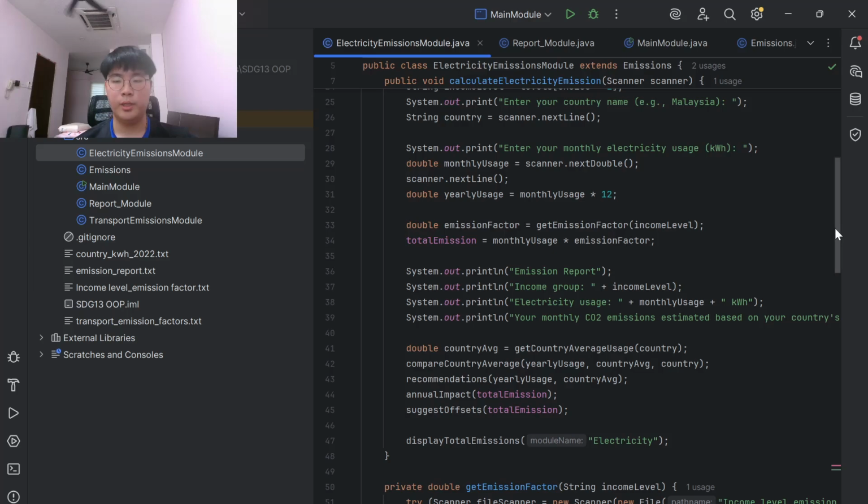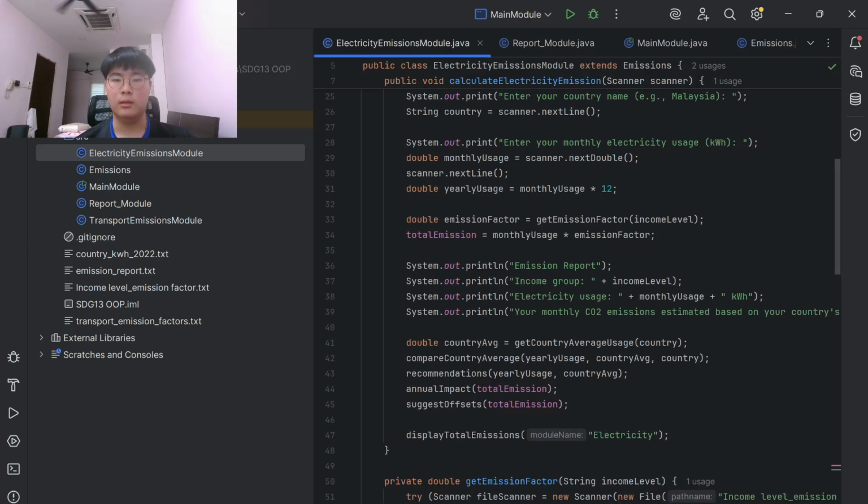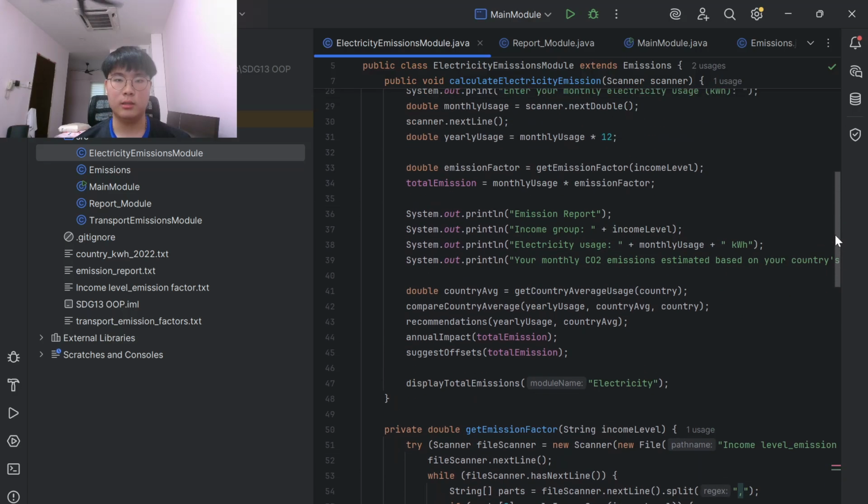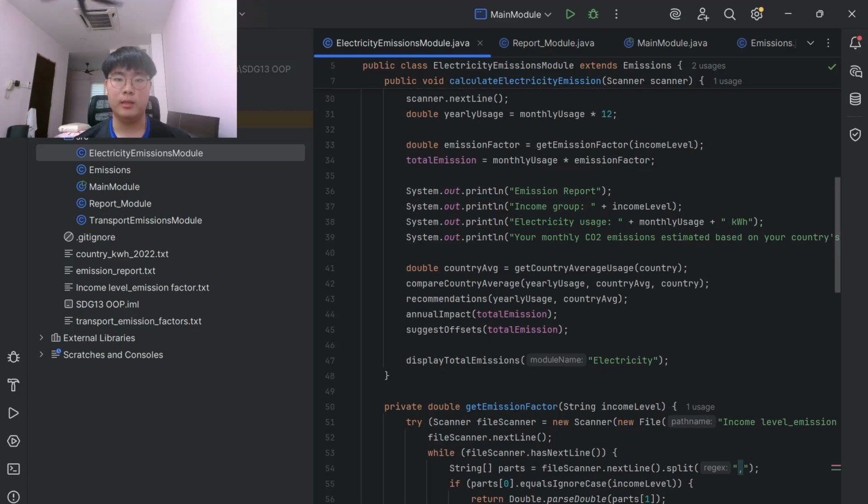Based on these values, the system will then calculate the monthly total emission based on the monthly usage in kWh times the emission factor. It can also calculate the yearly total emissions by taking the monthly usage times 12.